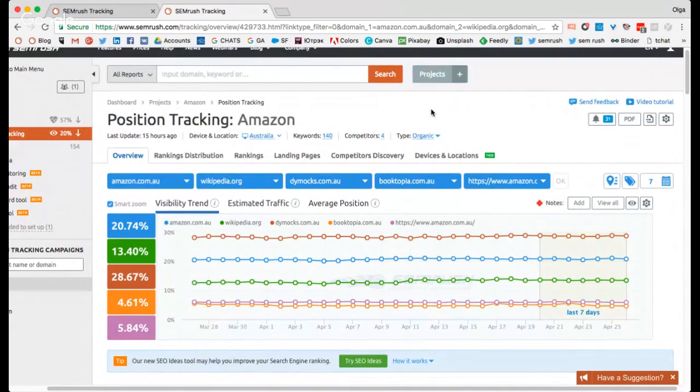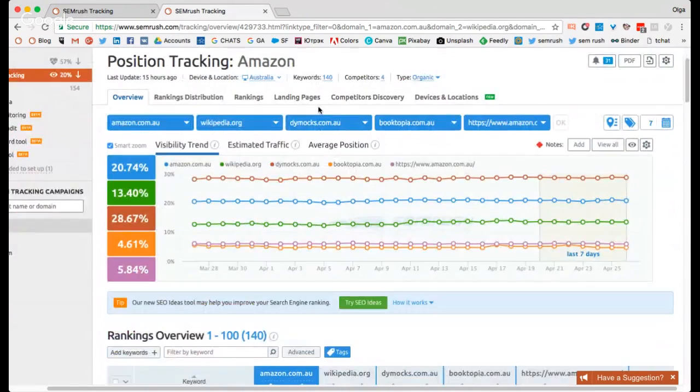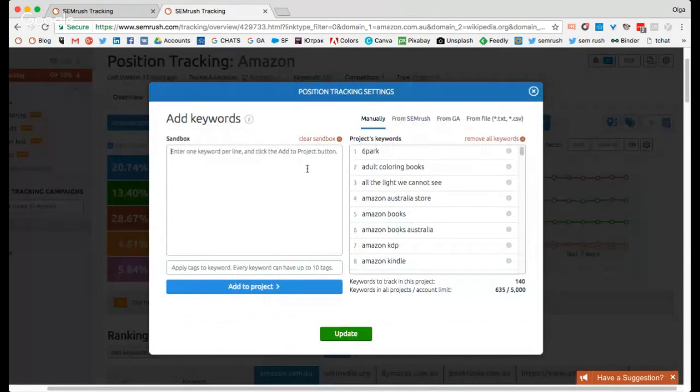Next feature which I would like to show you is the keywords and competitor updates, which you can do at any time since the start of the tool. You can just click on the amount of keywords and add new keywords or remove the ones which are no longer interesting to you.